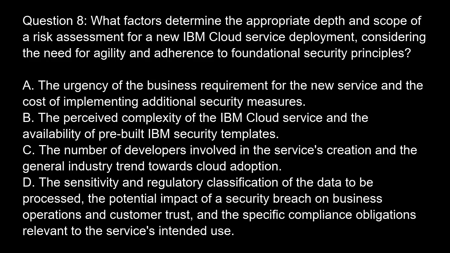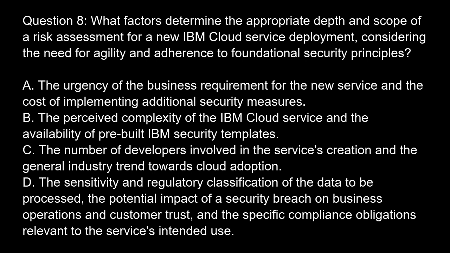cloud adoption. Question 8. What factors determine the appropriate depth and scope of a risk assessment for a new IBM cloud service deployment, considering the need for agility and adherence to foundational security principles? Option A. The urgency of the business requirement for the new service and the cost of implementing additional security measures. Option B. The perceived complexity of the IBM cloud service and the availability of pre-built IBM security templates. Option C. The number of developers involved in the service's creation and the general industry trend towards cloud adoption.